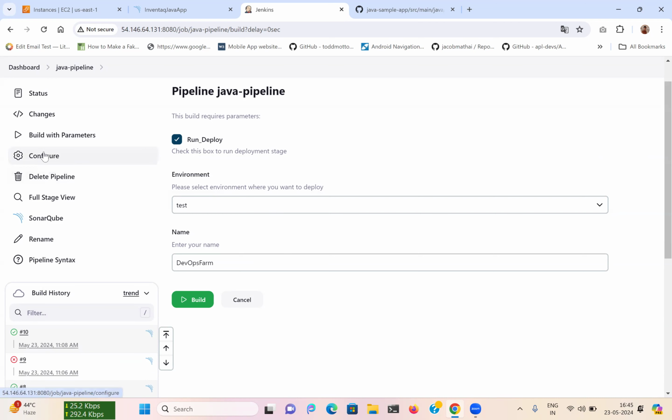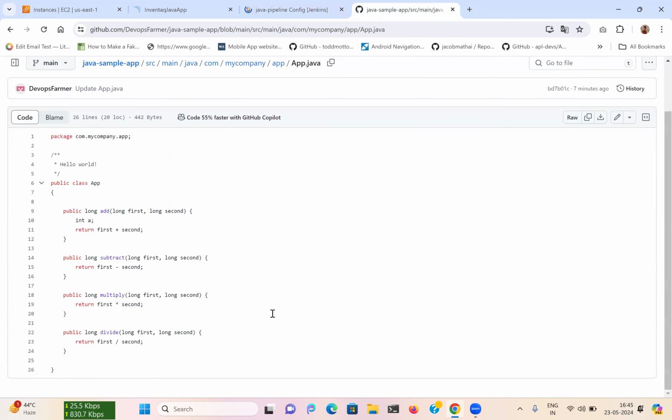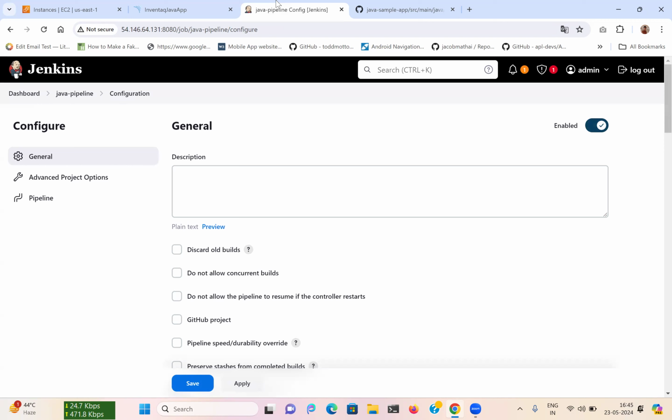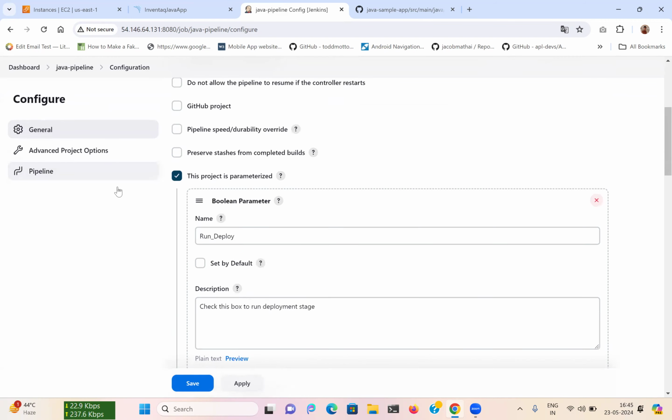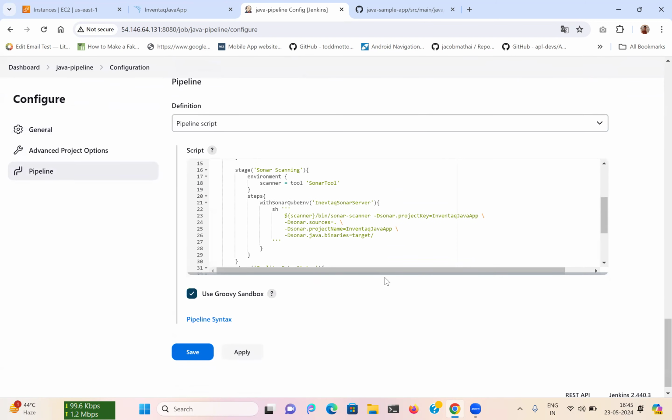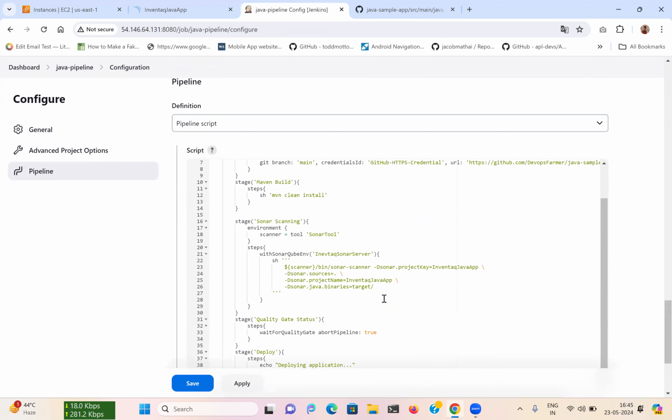Okay, so let's first add them. I will show you how you can use these parameters. In the pipeline, let me tell you how you can access them.